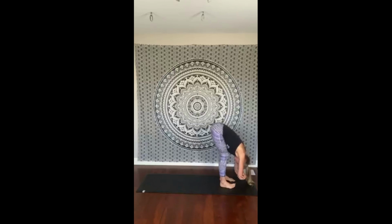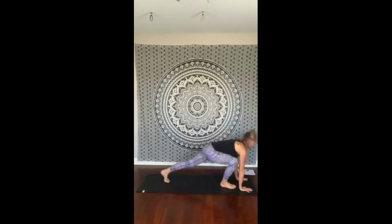Three half lifts. Place your fingertips either on the outside of your lower legs or on the floor. Find an inhale, come up halfway. And on the exhale, fold. Fingers to the floor. Inhale, halfway up, half lift. And exhale, fold. Once more, inhale, halfway up. And exhale, fold. Now, plant the hands on the floor and step to plank.